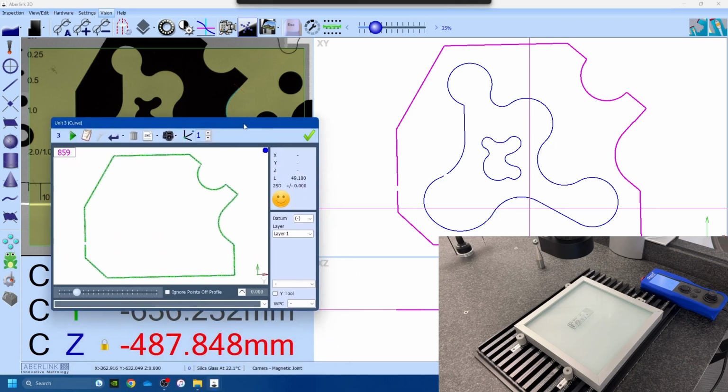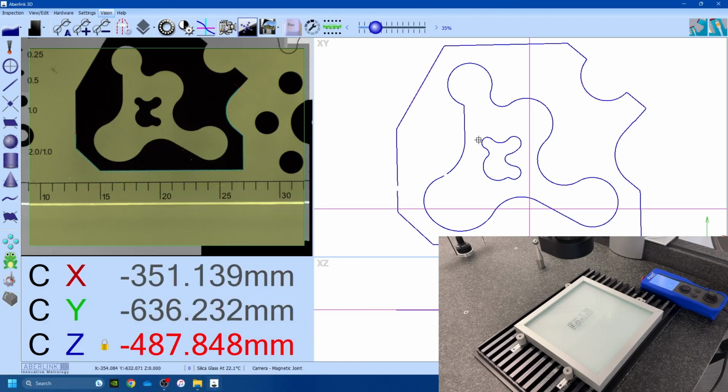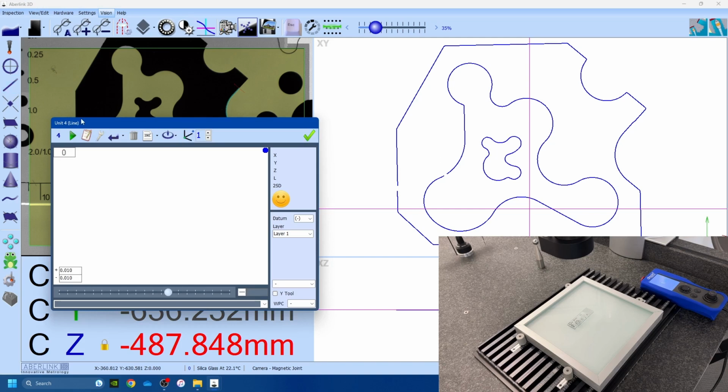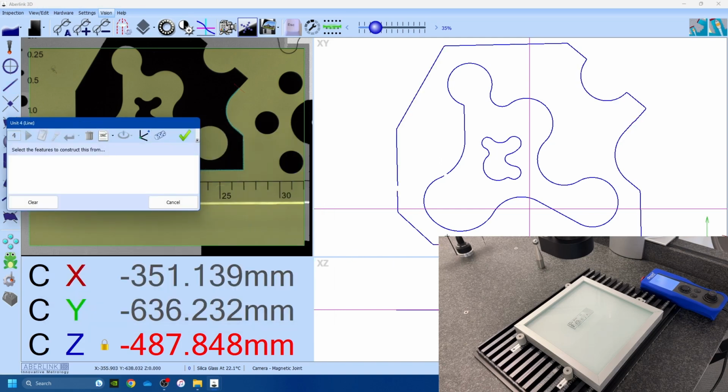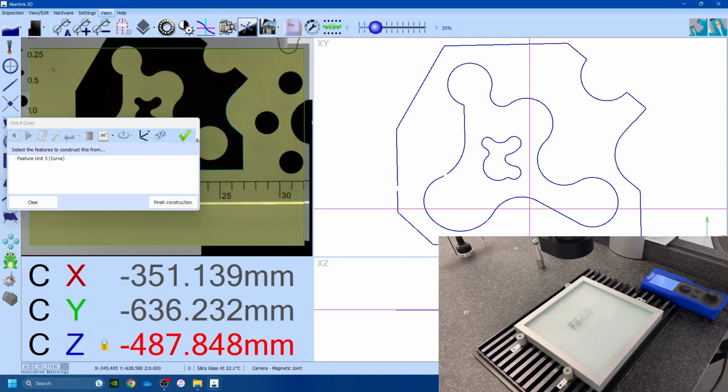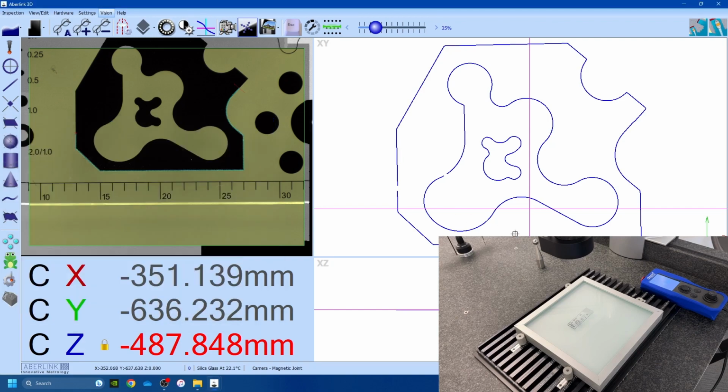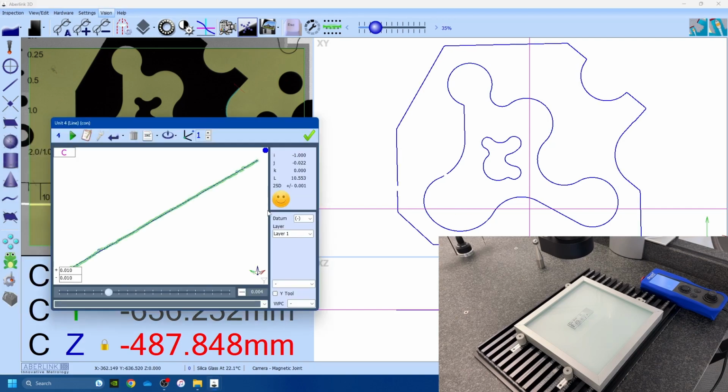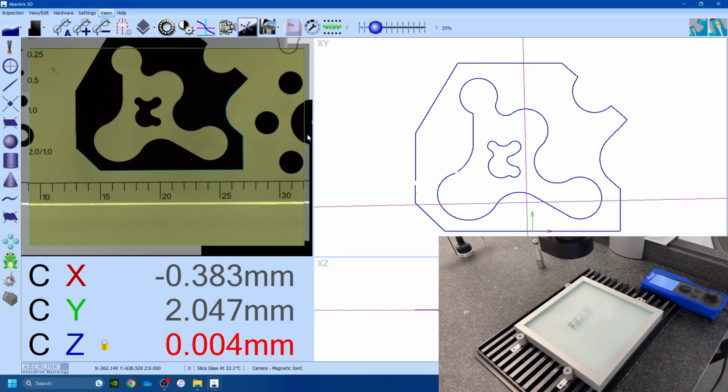And the data shows up exactly the same as before. The curve feature is useful for scanning things bigger than the field of view, or if you need a free-form surface to follow. And it is also useful to note you can construct things from the curve data itself. So for example, we can go line, spanner, and I can click and drag a box around these features, and you'll see this is now a line that I can reference.